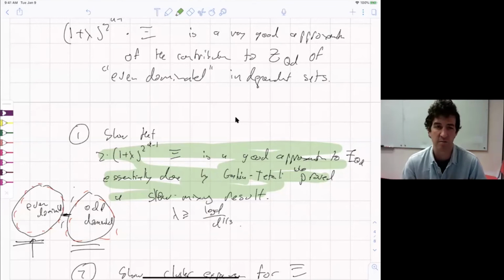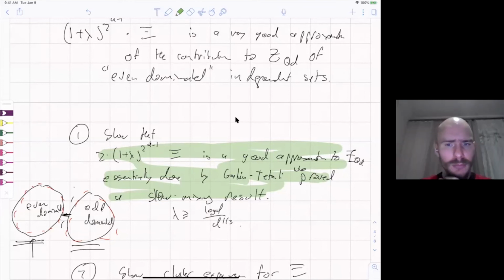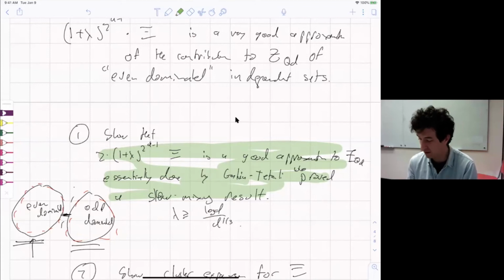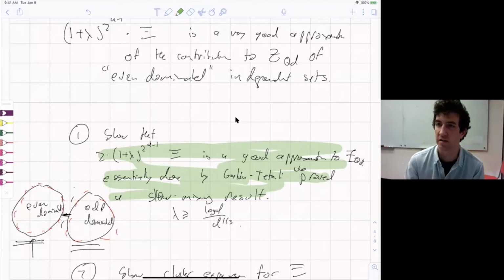In fact, this is morally true because you see in the polymer model that you don't see big components at all. The components you see are much, much smaller. And so there could be something to do there. It makes it much easier to show this slow mixing part to take that definition. But there's really a trade-off.